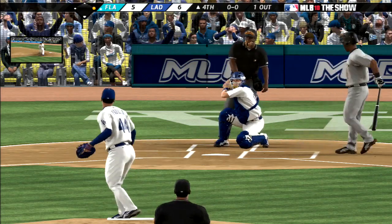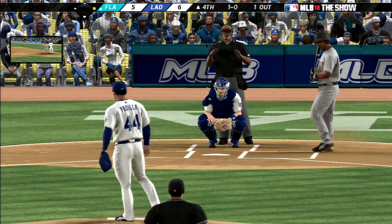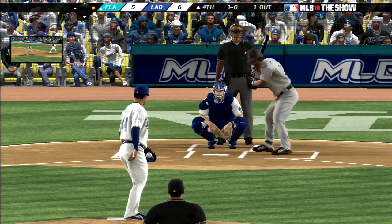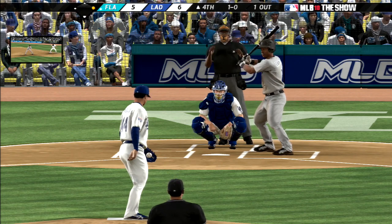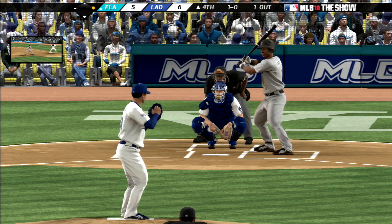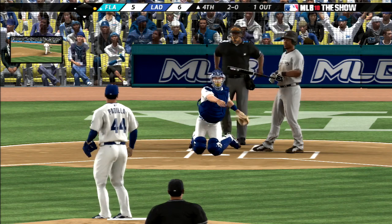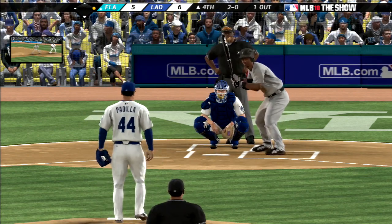Now a fastball as he has to lean out of the way there. Oh, and those hands and wrists are delicate things. Guys don't like hard fastballs in there. And that's just off the corner and low, ball 2. And he's had a pretty good look at those first 2 pitches. Be aware, 2-0.